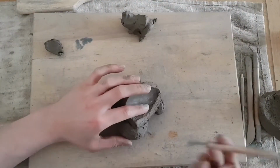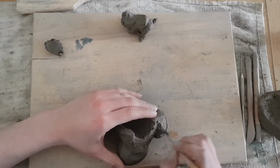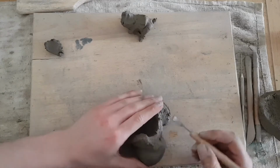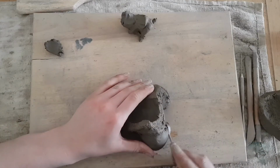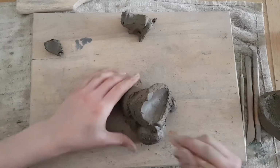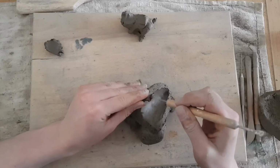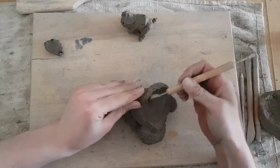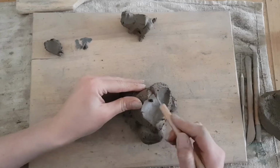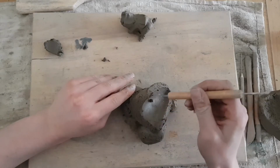So to completely assemble this part, all I'm doing is gathering clay from the individual parts and pushing it up towards the seams where each part joins the whole piece. I plan on going in afterwards to refine, so instead of just removing the excess clay, I'm pulling any excess clay that doesn't contribute to the overall shape and using that to help seal the piece together. The goal is to blend all the joining seams as well as possible to make sure there are no cracks or gaps where air bubbles could form or split the clay in the kiln.